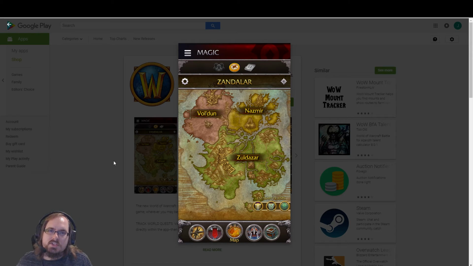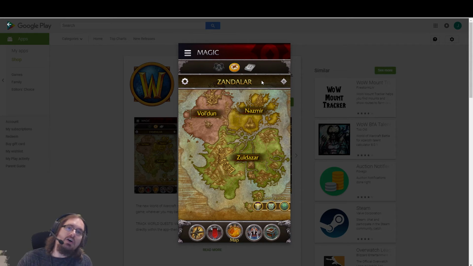And there are a couple interesting tricks that you can use when you're using the app. So first off, you can use the app while you're playing so that you don't actually have to go back to your mission table. Now, the app will let you look at a character as long as it's not logged into World of Warcraft. So let's say that you're out questing and you're in the middle of Vol'dun and you just got a pop-up next to your mini-map that says, oh, hey, this mission is complete.